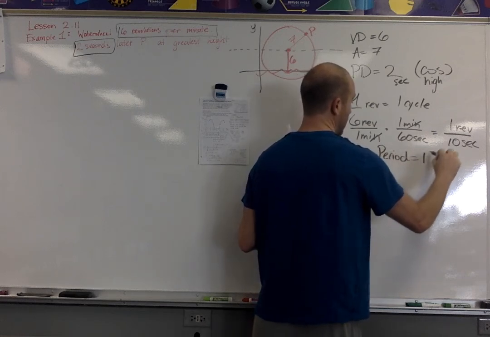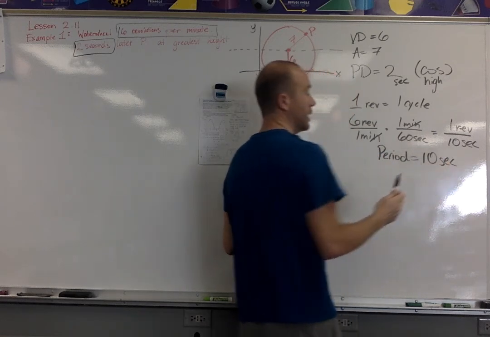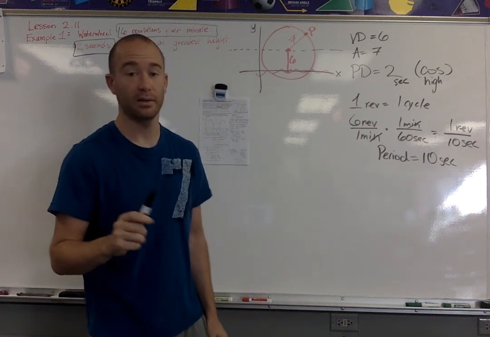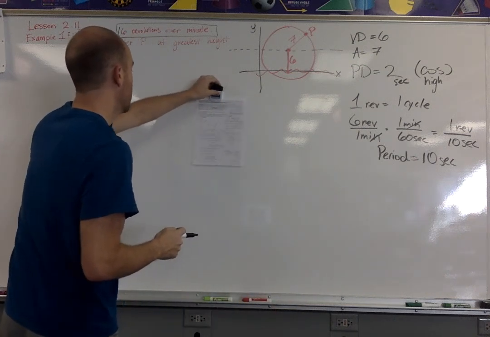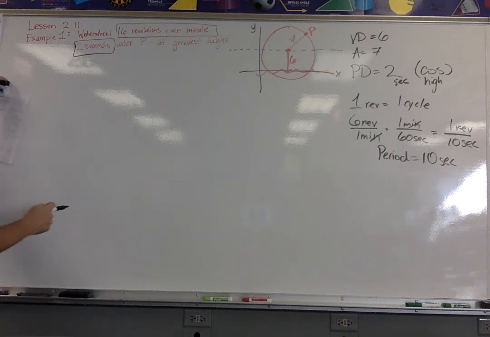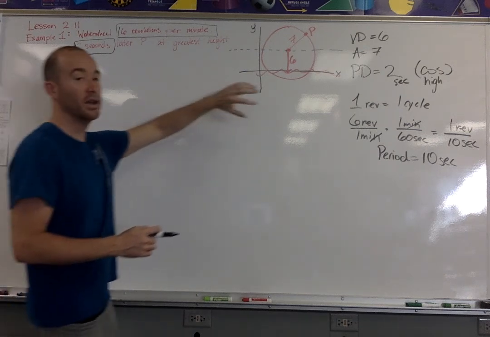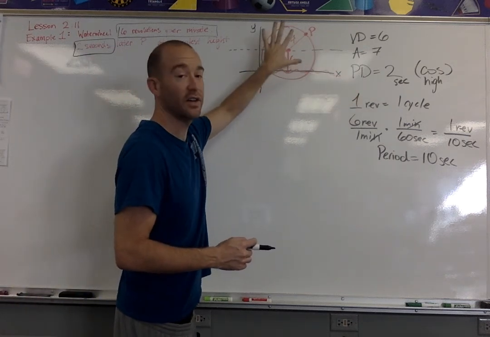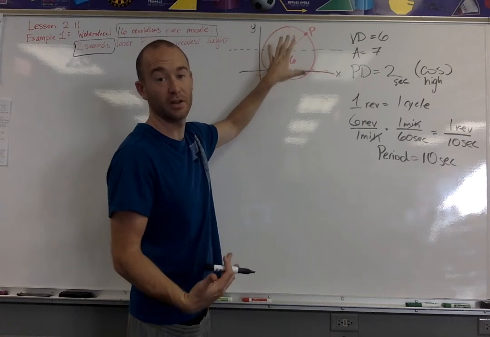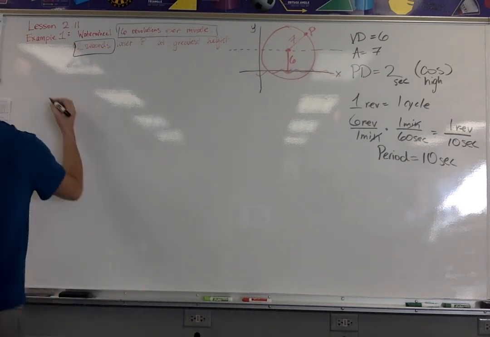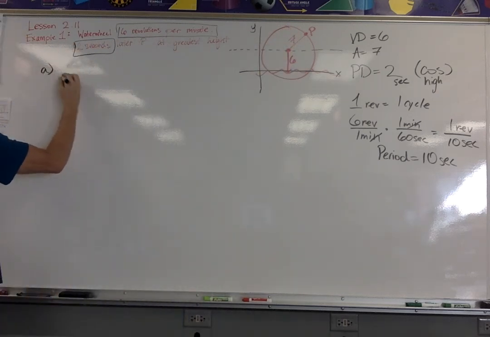We're going to put all of these equations in radians when we're doing word problems. So part A in the example says make a graph. We've got all of our important information. We also have a diagram that will look very similar to our graph. And now we're going to make a graph and make sure we label everything.